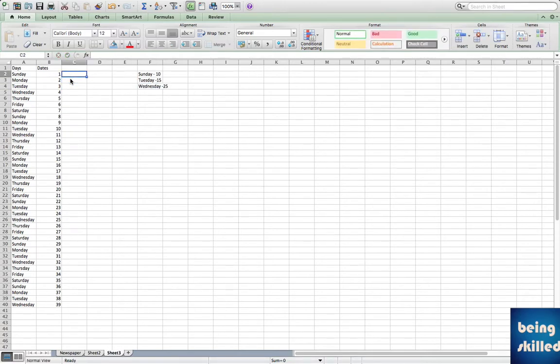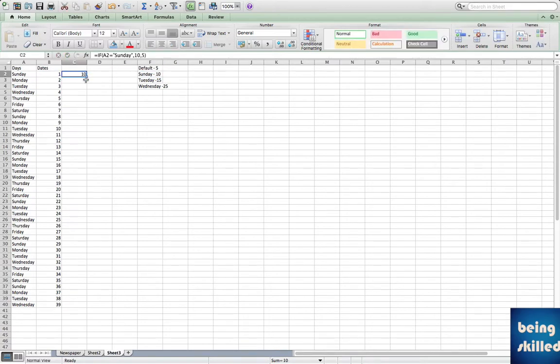Now let's start playing with the IF function. First of all, you have to type IF after the equal to symbol, and then you just have to write the logical test. In this case, the first logical test would be: what value does A2 have? So if the A2 value is Sunday, and it is true, then the value would be 10, because we assigned it earlier on. And in case it fails, then the value would be, let's say, 5. So the default value is 5.